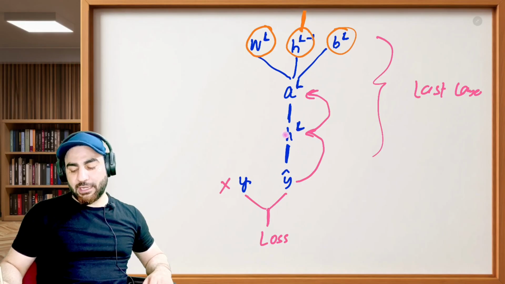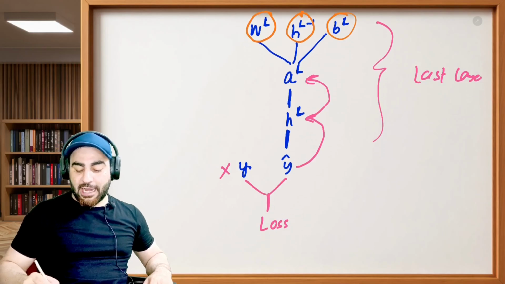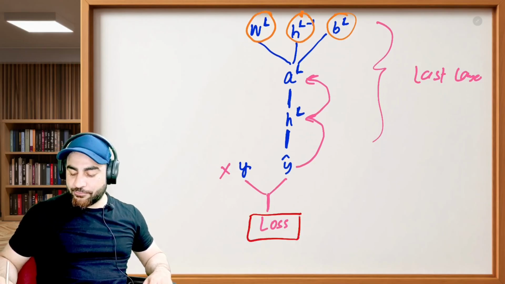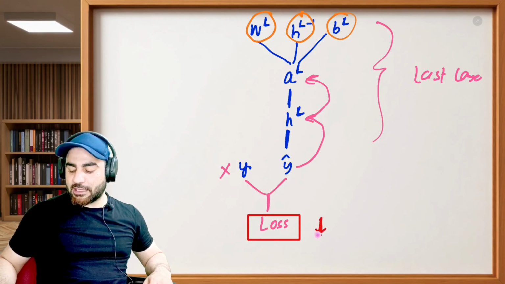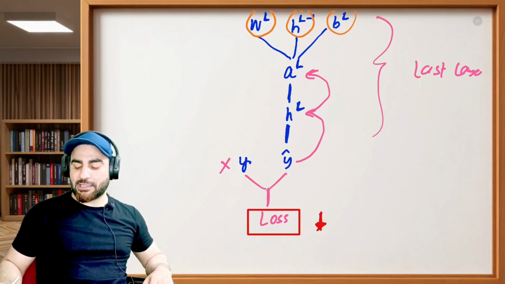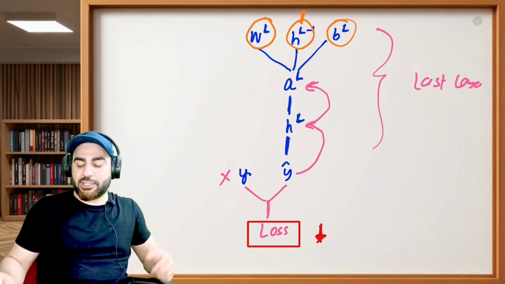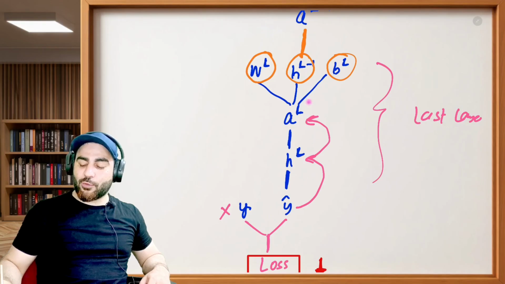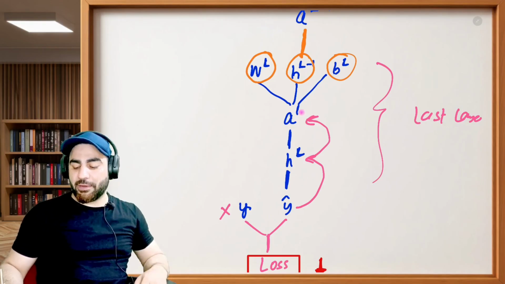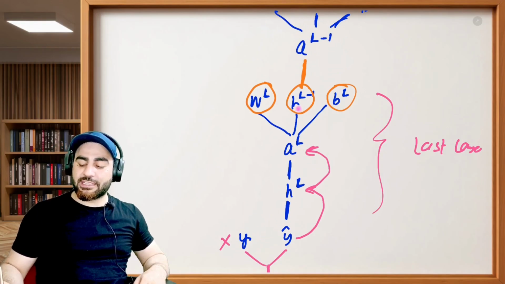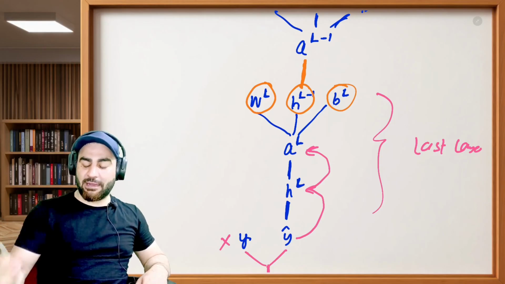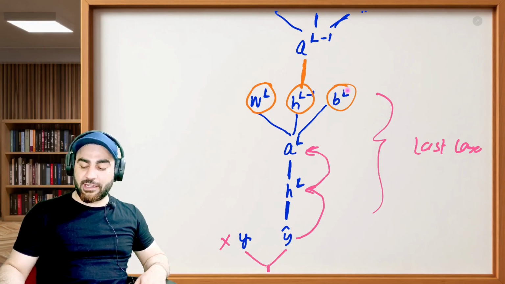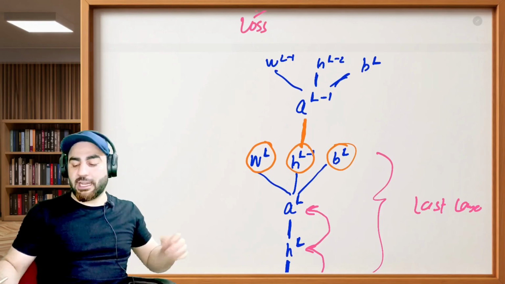I do something to this, and I get my prediction, and I compare that prediction with the ground truth I have, and I compute loss based on that. I want to minimize this loss. I should do something with the prediction, but the prediction is based on the last output I got at the last layer. That is based on the pre-activation at that layer. That pre-activation is dependent on the previous layer's activation, its weights and biases, and this is how it goes on till I get to the input.